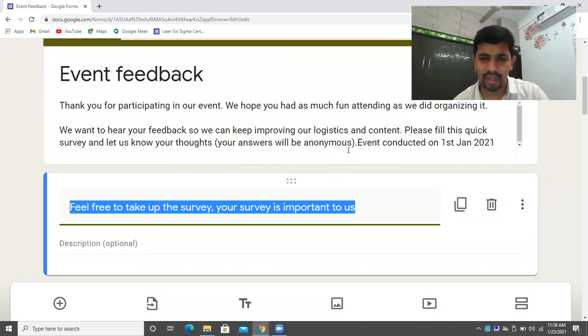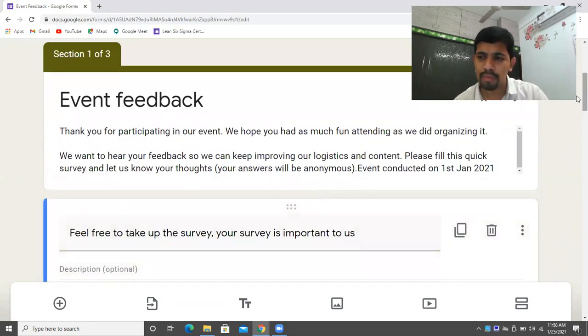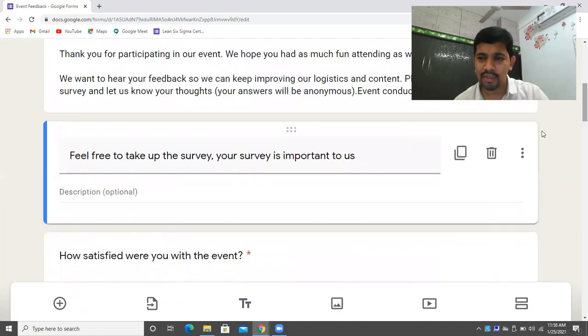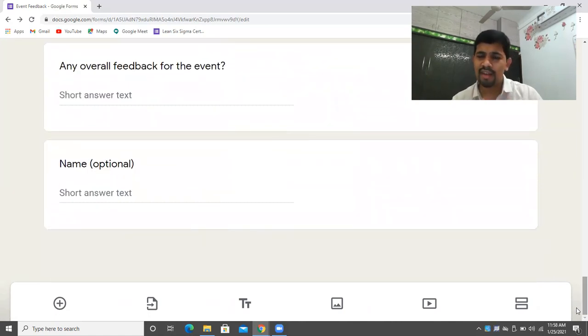So how to do that? When you select it, a blue line will appear. From the blue line, if you wanted to go down, you can do it. If you wanted to go up, you can make it go up. And also you can add the description as well, right? If you want, you can add the description. That's it. So this is getting saved online. You don't need to do anything.